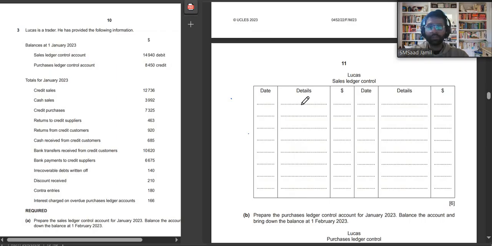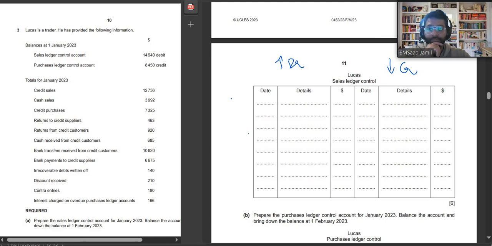So as you guys can see now, we have the question on the left hand side, and we have the page where we will be solving the question on the right hand side. So let's start the question. Sales ledger control account. Look, think of sales ledger control account as an account of your trade receivable. What does this mean? Look, trade receivable is an asset. So whenever anything increases your asset, it is debited. Whenever anything decreases your asset, it is credited. So before you start your paper, just like this, increase debit, decrease credit on your paper.